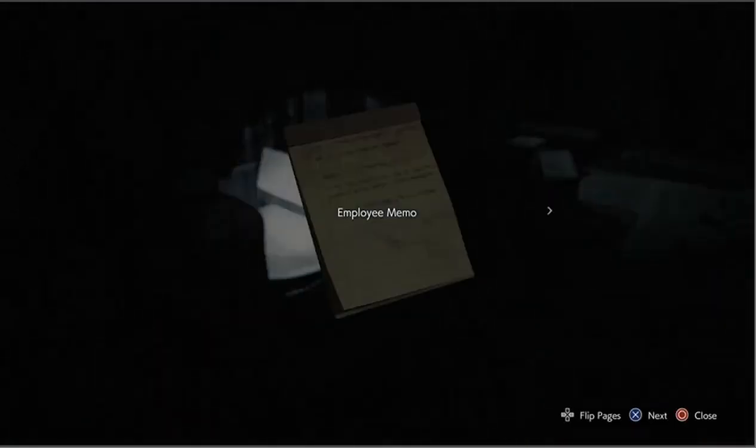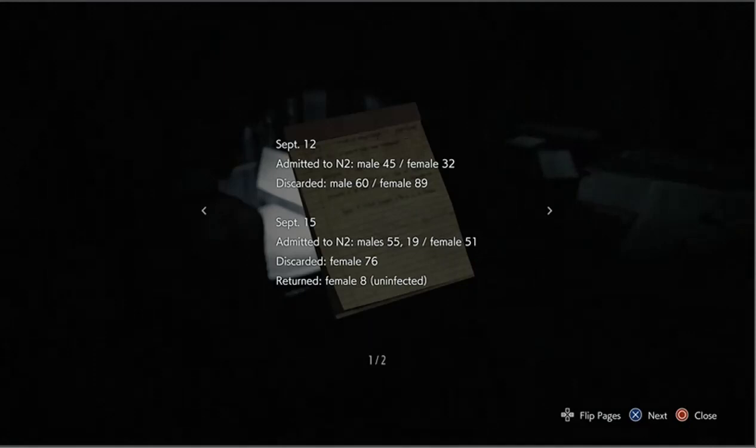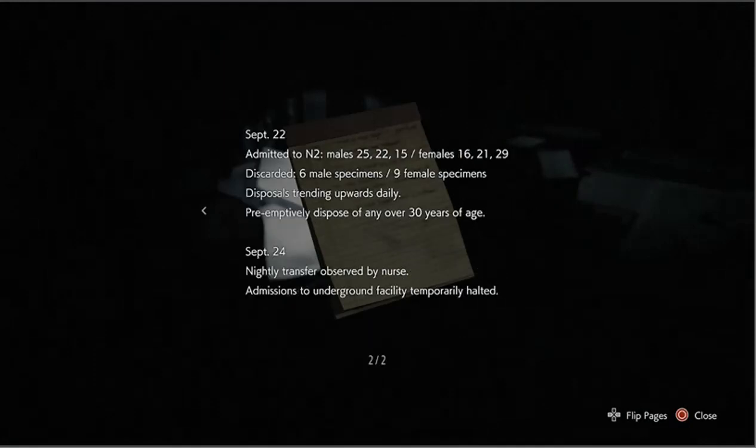September 12th, admitted to N2, male 45, female 32, discarded male 60 and female 89. September 15th, admitted to N2, males 55, 19, female 51. Discarded female 76, returned female 8, uninfected. September 22nd, admitted to N2, males 25, 22, 15, females 16, 21, 29. Discarded 6 male specimens, 9 female specimens. Disposals trending upwards daily. Preemptively dispose of any over 30 years of age. September 24th, nightly transfer observed by nurse. Admissions to underground facility temporarily halted.